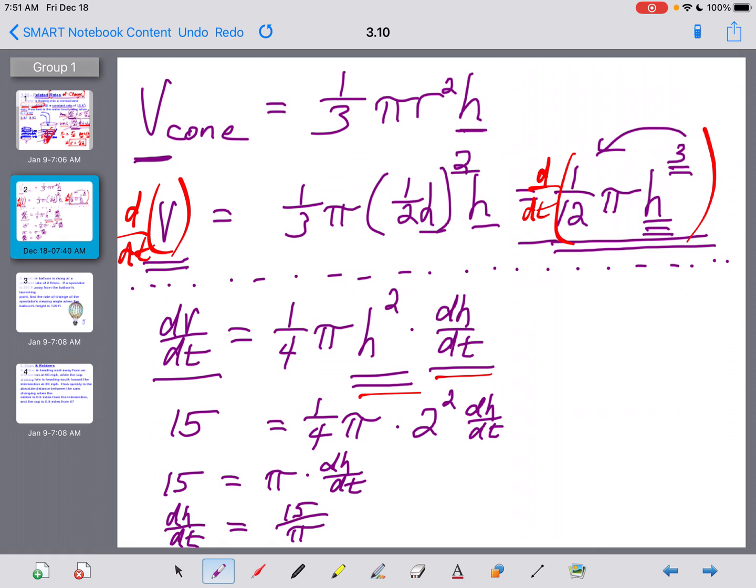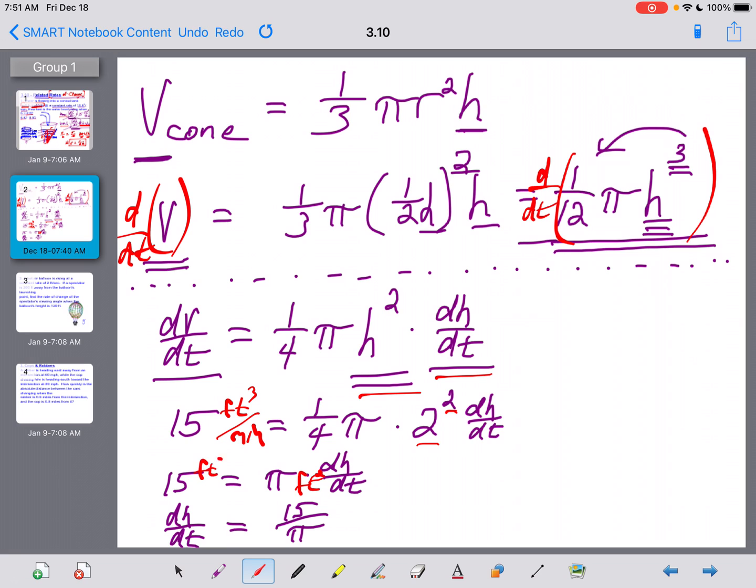Now, just for fun, if we were to talk a little bit about units, let me go back a couple steps. You do not need to do this, everybody, but the derivative of volume with respect to time was 15 cubic feet per minute. Okay, think about what's going on then now. That 2 right there was measured in feet. But then that's getting squared as well here. So we end up with kind of a pi, and that's more like square feet over here.